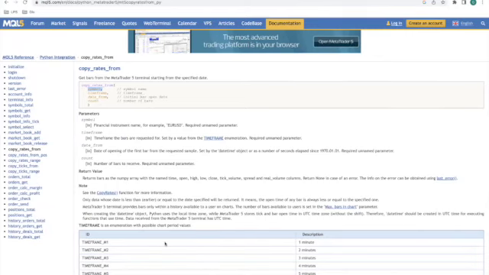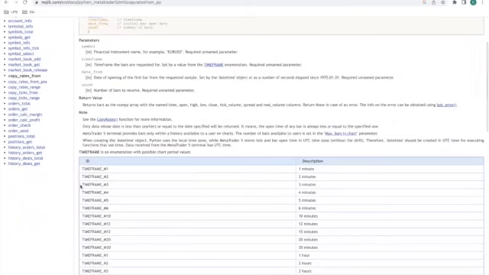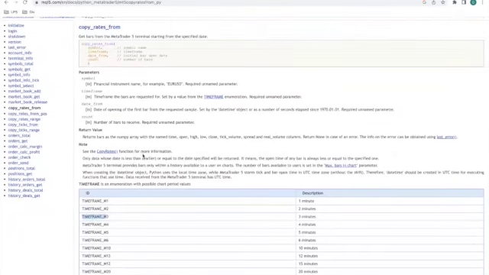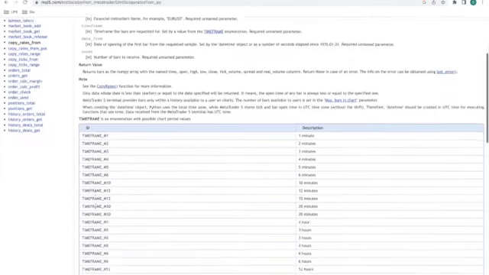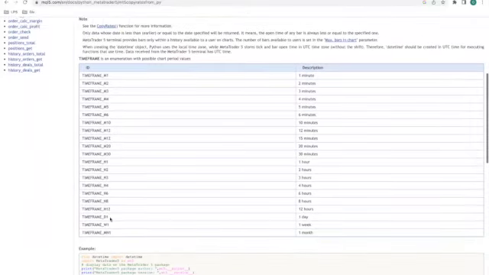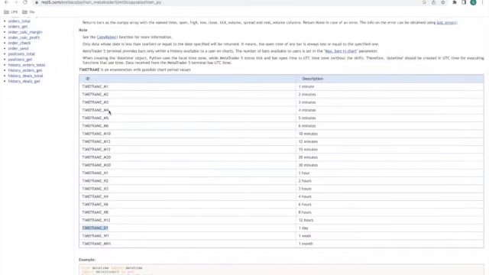Oh, yes. So the time frames are actually down here. So you see how they have time frames specifically. So yeah, the date from is going to be the time zone, but the time frame is like the time frame shown on MetaTrader. So let's just use D1, which is day one, which is just date time information. So you see, this is 1 minute, this is 2 minutes, 3 minutes, 4 minutes, 5 minutes.